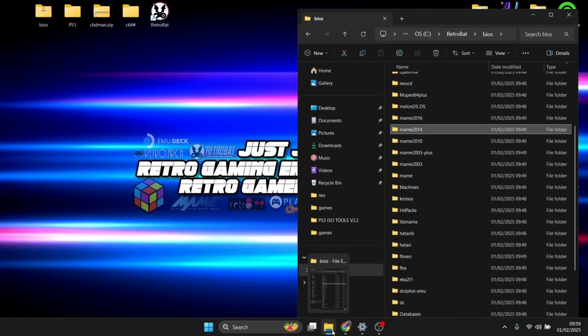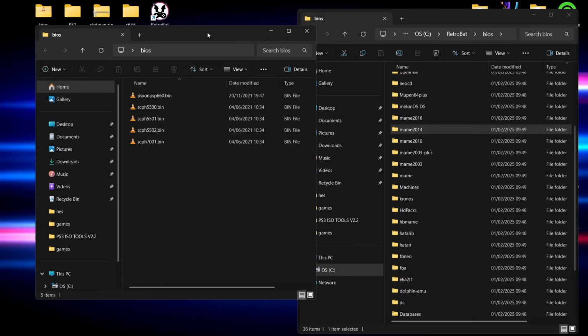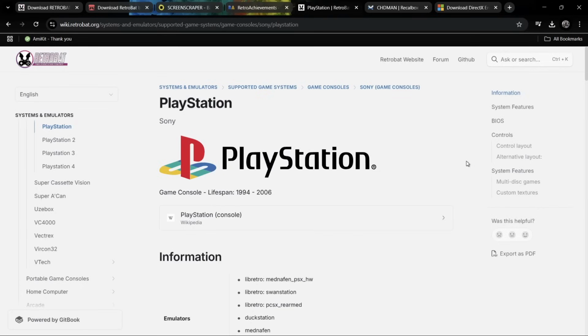Okay, so what I'm going to do then is actually look at my BIOS folder, and these are the BIOS files I need to run PlayStation 1 games on Retrobat. The easiest way to find out which BIOS files are required for particular systems in Retrobat is literally just type into Google or whichever search engine you use.